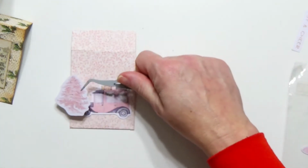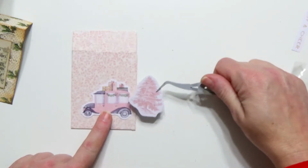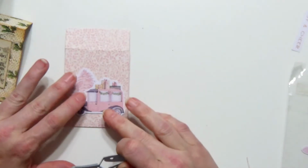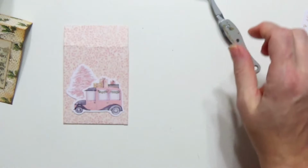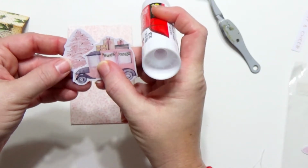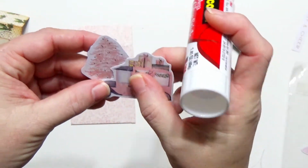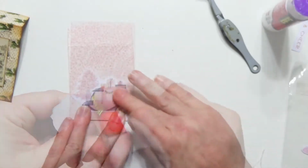And it had this tree, and while the tree is not very big, like the car is as big as the tree, if you put it behind like this, all of a sudden it's a big tree. So that's what we're gonna do. We're gonna make it grow. So I think I'm just going to stick that down like that. And I tell you what, I might want to stick this on first just to make sure I get the placement right. Because this tree has the ground, and I don't want the ground to show. That would break the illusion. There.